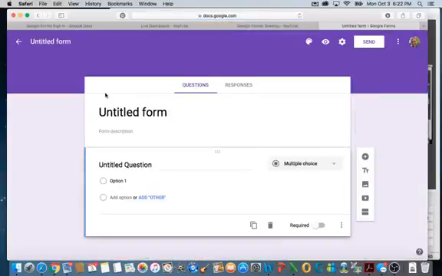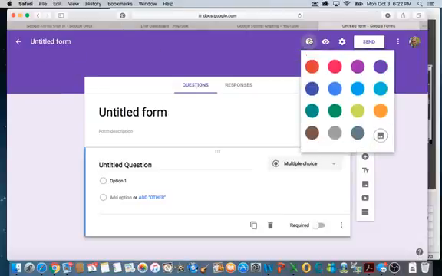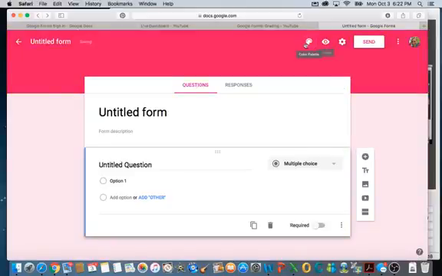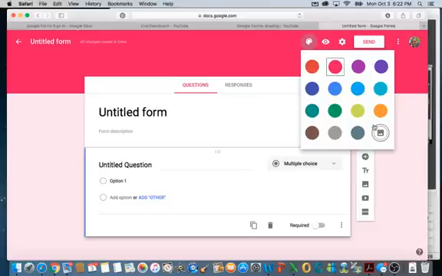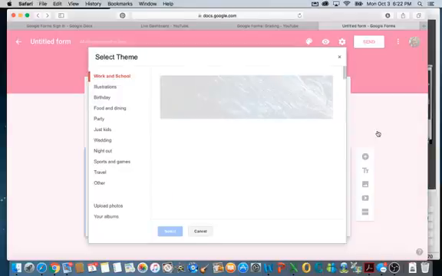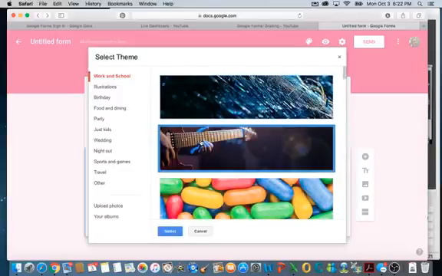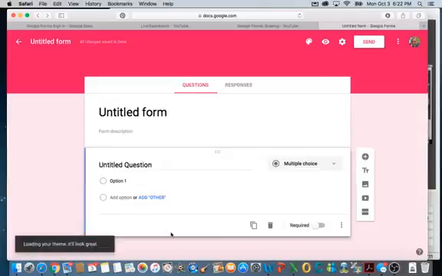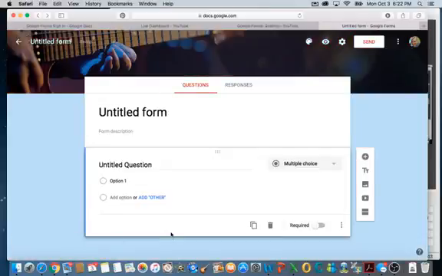What's fun about it is that you can customize your Google form any way you want. If you don't like purple or you want to add a graphic, you can change the color of it. You can add an image of whatever. Let's say I want to be a rock and roll star today. I can make it a rock and roll quiz. You can upload any image.